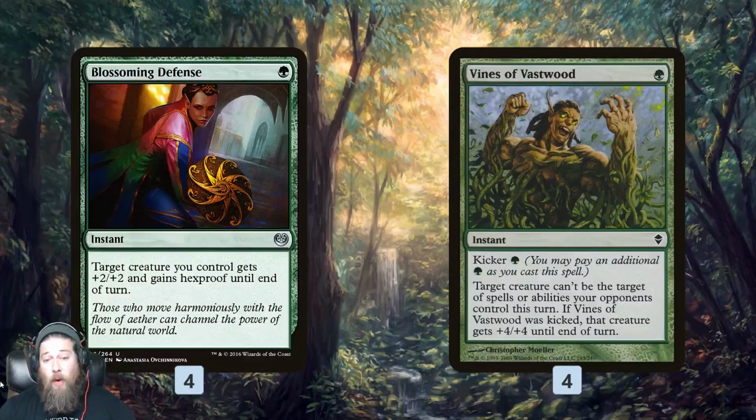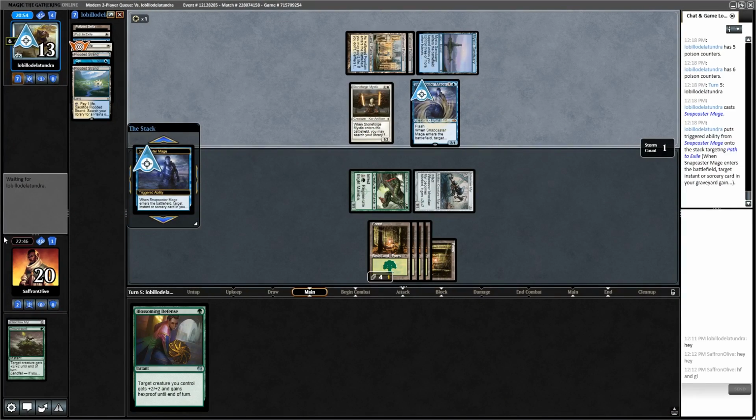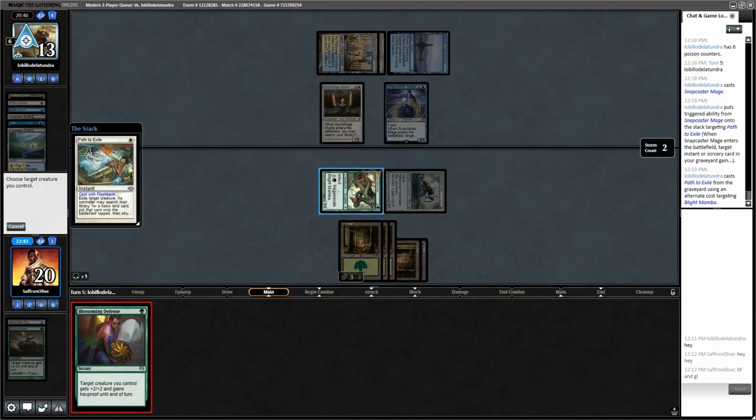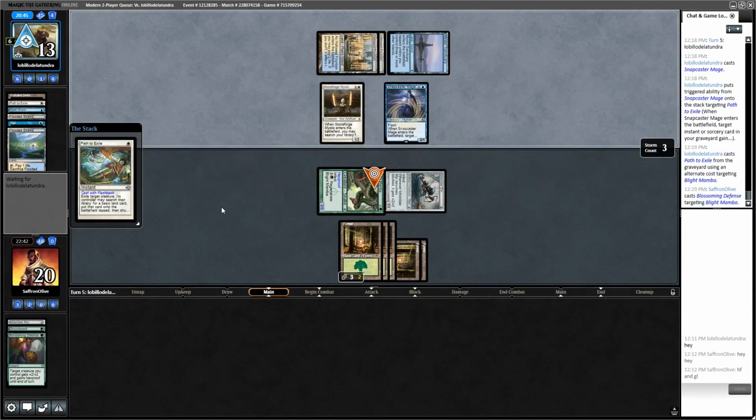The easiest way for our opponent to deal with our deck is just wait till we play an Infect creature and Lightning Bolt it, Path to Exile it, Dismember it, whatever. These cards prevent our opponent from doing that while also pumping our creature.